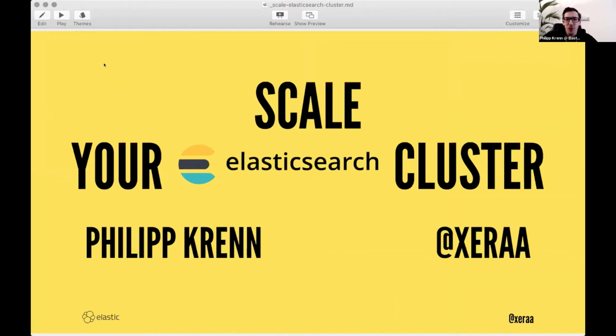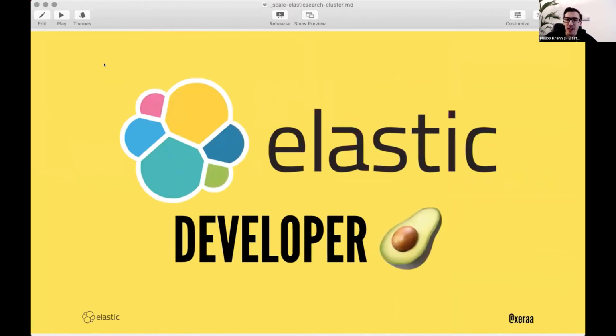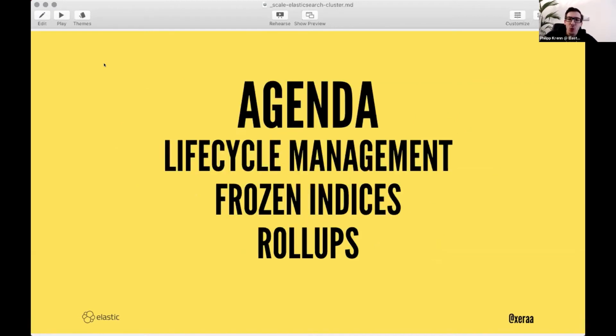Scaling your Elasticsearch cluster is probably a bit more of an advanced topic, so if you have a lot of data, this is where all of this should interest you. Once you have started collecting data, like Alex has shown you, this is where we're getting into now. Just like Alex, I'm also part of the community team. I mostly travel around normally. Right now, we're virtually traveling to everybody who wants to see us. To make your Elasticsearch cluster scale, what I want to cover today is Index and Snapshot Lifecycle Management and frozen indices, and we'll probably skip roll-ups for timing reasons because 25 minutes is not that long. But let's dive into that.